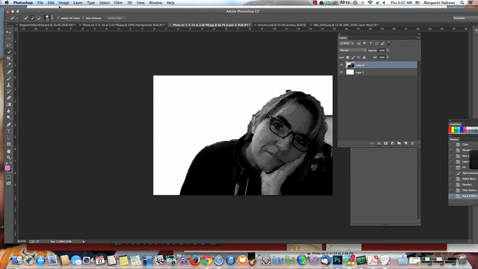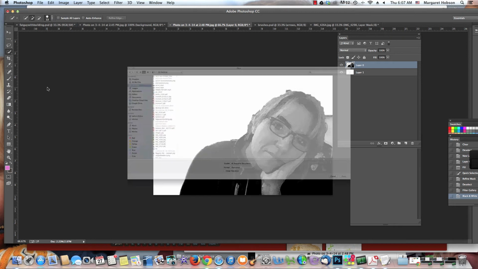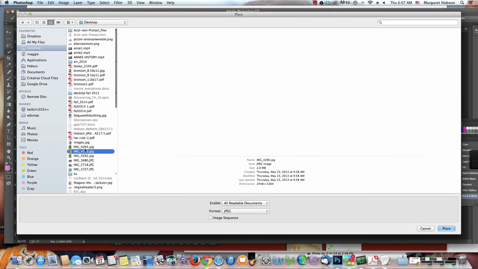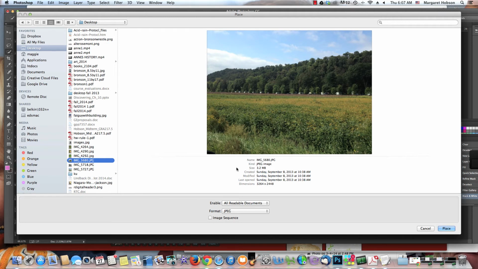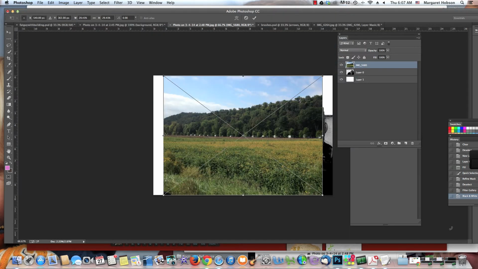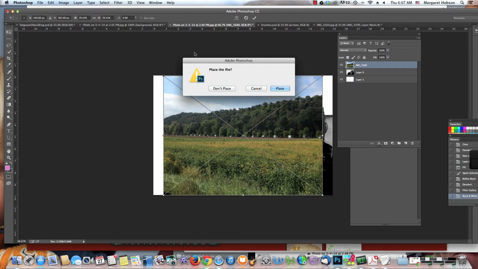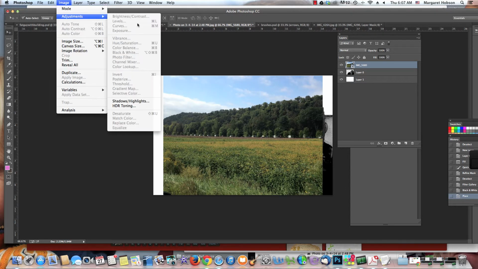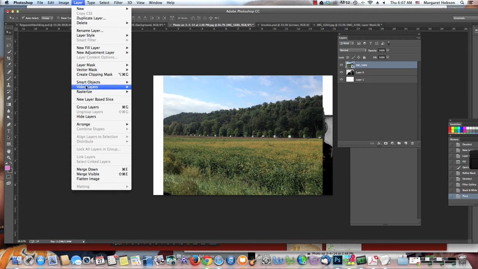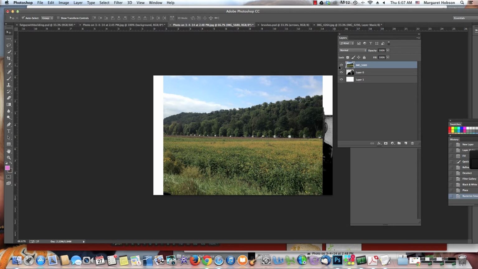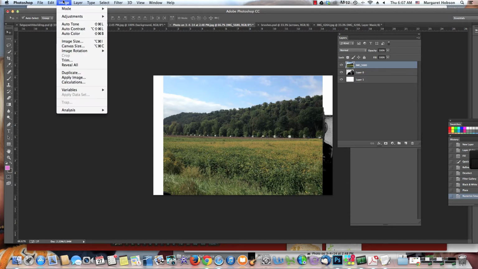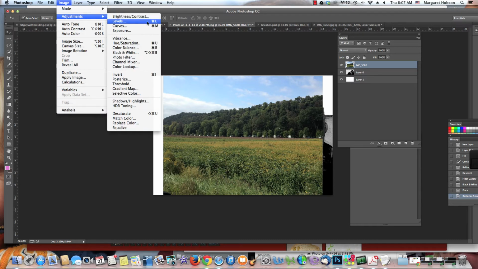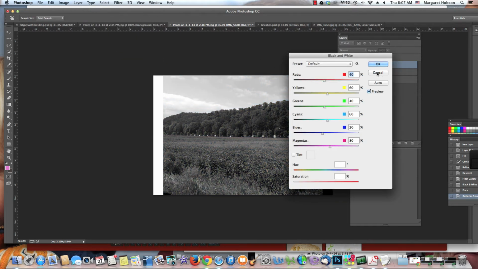Say okay. Now I'm going to file, I'm going to place an image, file, place, find an image to work with, place. Now again, I need to rasterize this image as well, so I can come on in, image, let's see, first thing is to place it, place, image adjustments, layer, rasterize, smart object, great. I want to actually reveal myself through this. Now, I'm going to actually make this a black and white image as well, so I'm going to come on in, image, adjustments, black and white, make everything kind of work together.